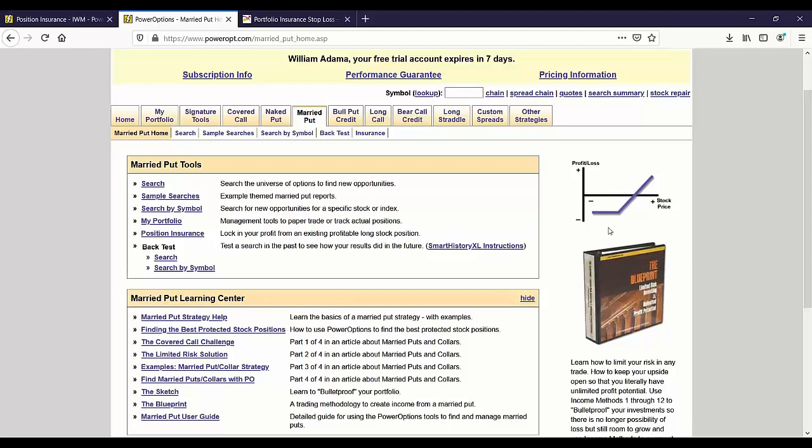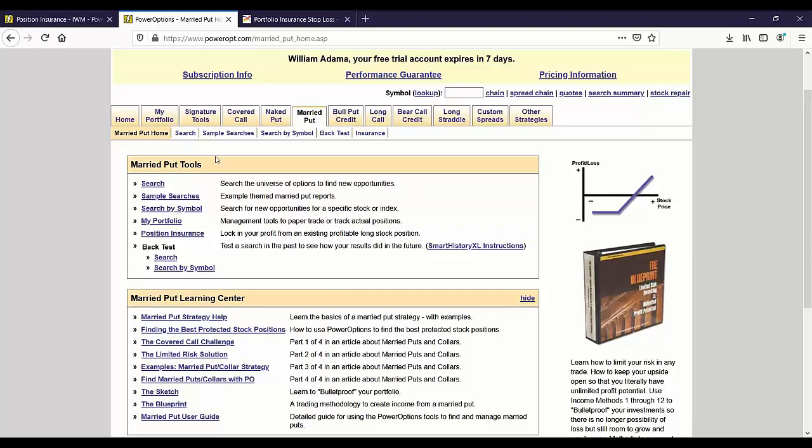I like to buy a put that's 150 days minimum. My average is probably 210 to 240 days out in time when I open a new position, and it's slightly in the money to keep the risk in those single digit areas. Okay, now, why is that important?